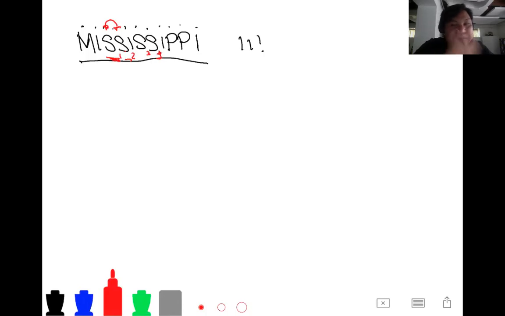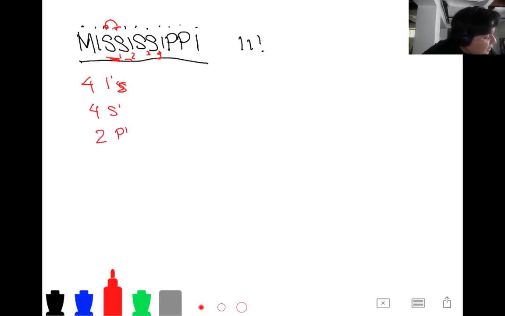All right. So maybe there is a way to remove the parts which we counted by mistake, because we just assumed that we're arranging 11 letters. We just went straight for 11 factorial. Okay, so first we identify similar letters. If you look here, only M is actually the single letter. We actually have 4 I's. That's 4 I's. We also have 4 S, and we have 2 P's over here.